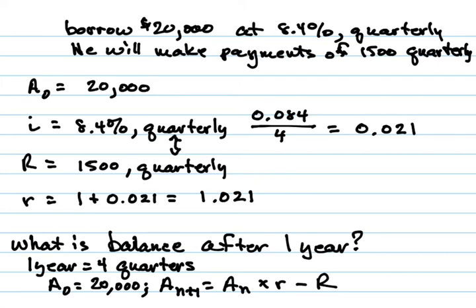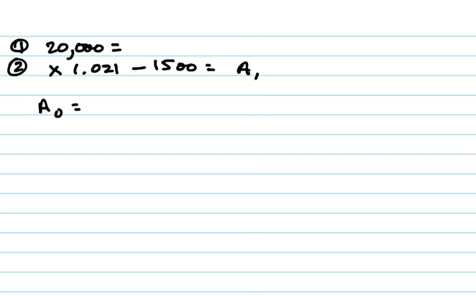Now what we need to do is start putting those things in our calculator. So the first thing we're going to put in is our 20,000, and then we're going to hit our equal symbol. Then, second step is to put in times our R, which is 1.021, minus, excuse me, my payment amount, which is $1,500. And then we'll hit equals. And that will give us the balance after one compounding period. So let's just make a list of those amounts. First, we have $20,000 to begin with. When we calculate the first one, all right, so calculating that, you get for A1, 18,920.